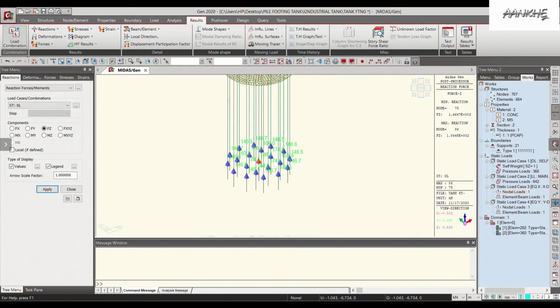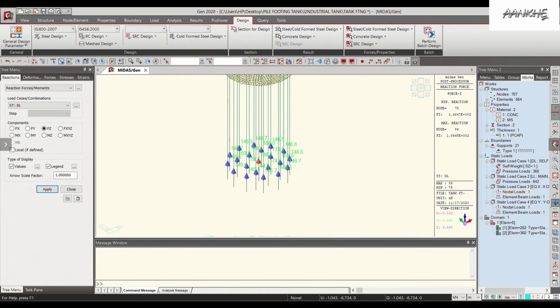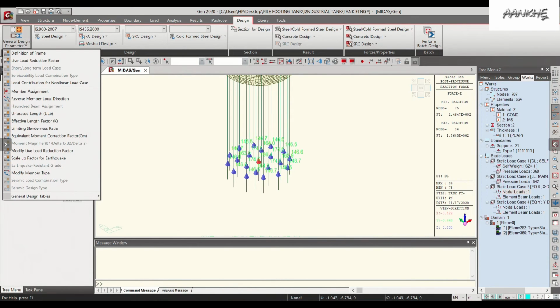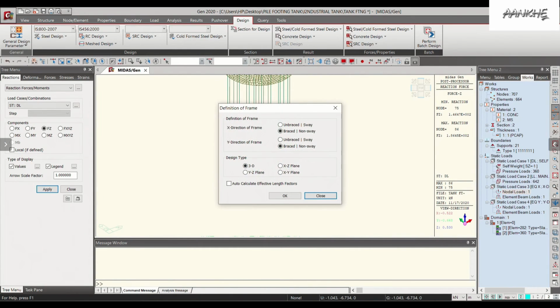Now we will go to the design tab. Our analysis is complete. Under the design tab, first let me have the IS456. First let me take the general parameters. What is the definition of frame? It is showing whether the frame is braced, that is non-sway type, or sway type.